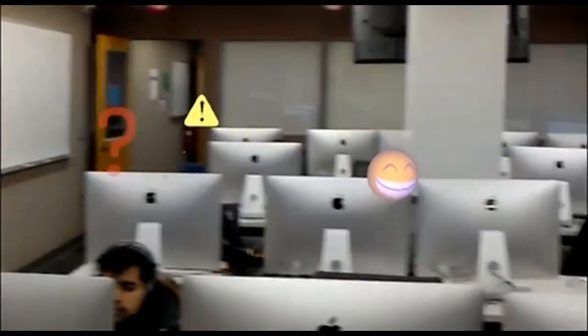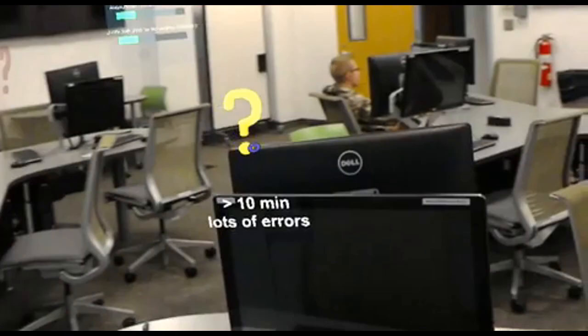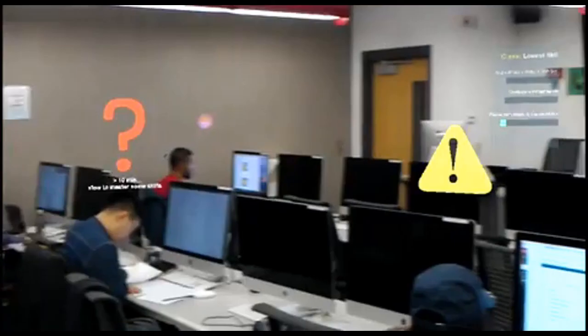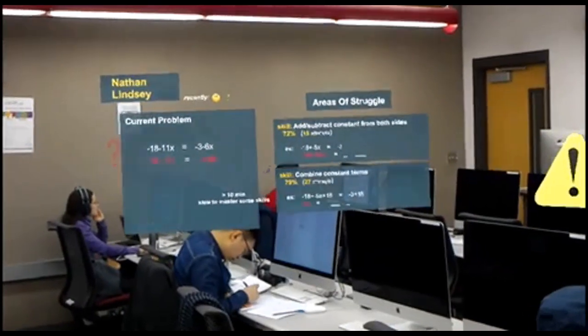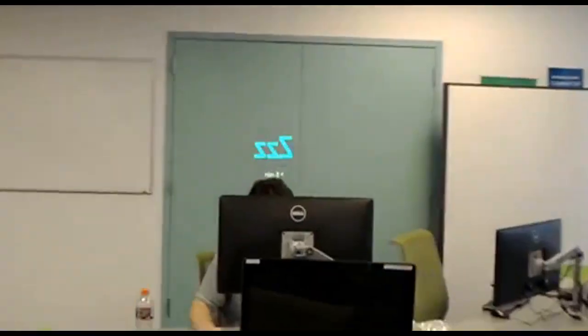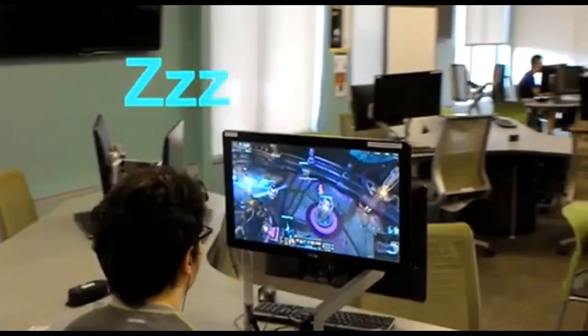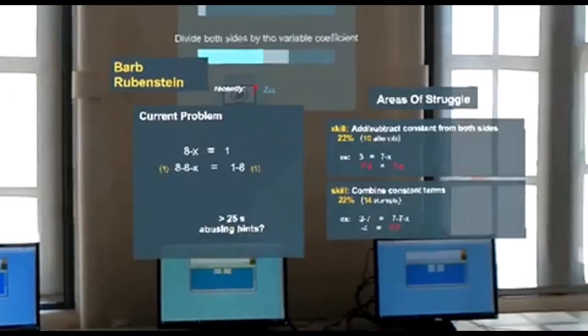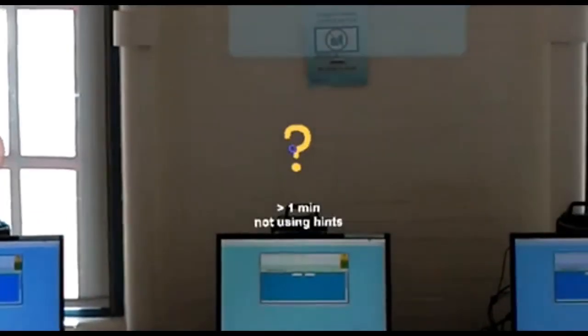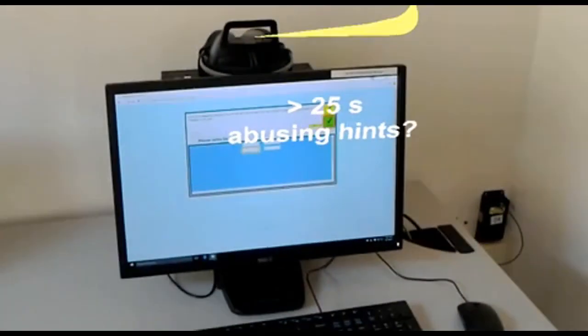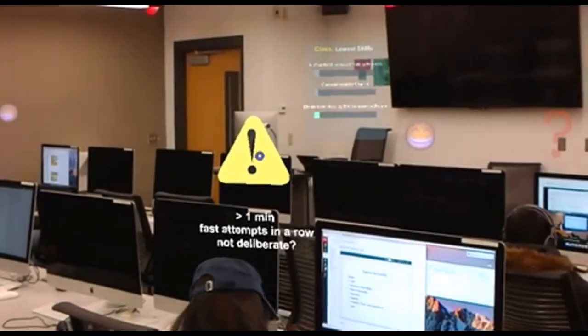When a teacher glances around the room, Lumilo allows them to instantly see when students are currently struggling in software, doing well, or when they're unlikely to master certain skills without an intervention from the teacher. In addition, Lumilo lets teachers see when students have been idle for a while, or are currently misusing the software, abusing hints, or gaming the system. When a teacher gazes at a student's indicator, the system explains why this alert is showing.